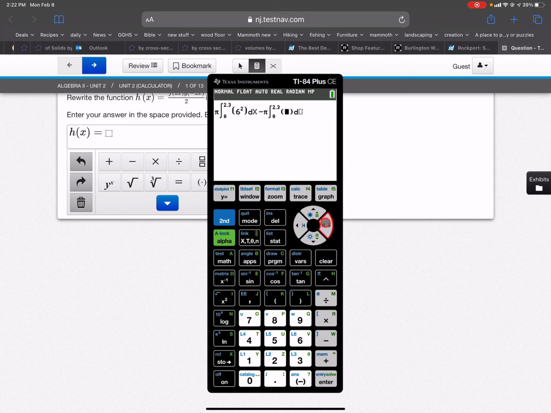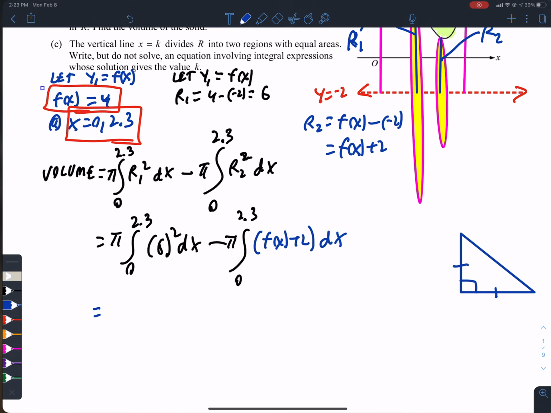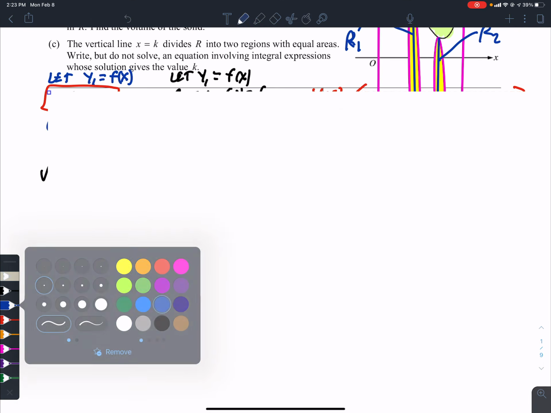This time, the function was y1 plus 2. So I'm going to parenthesize y1 plus 2, and close the parentheses. That's going to be my second function, and it should be squared. It's pi r squared, so let me square that, with respect to x. And hopefully it gets me my answer. Bam, 98.867 or 868. I forgot the square there.